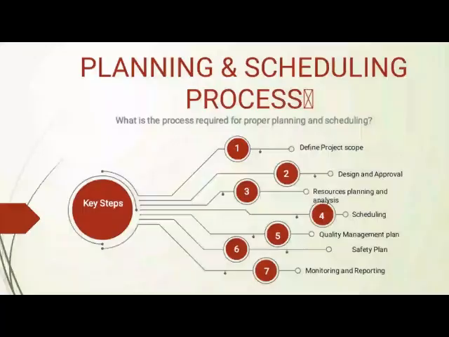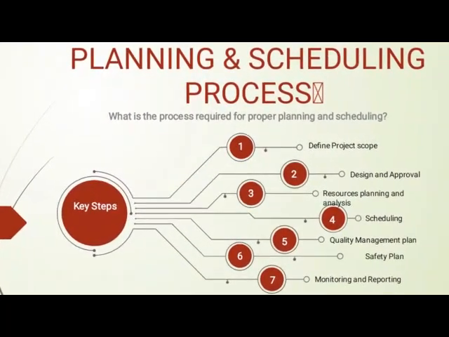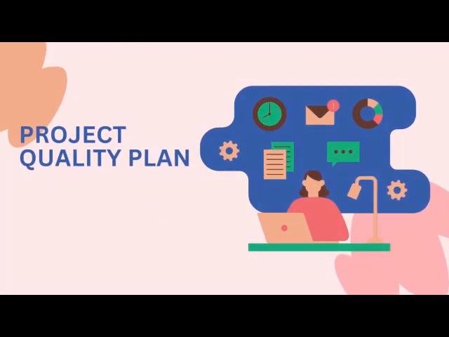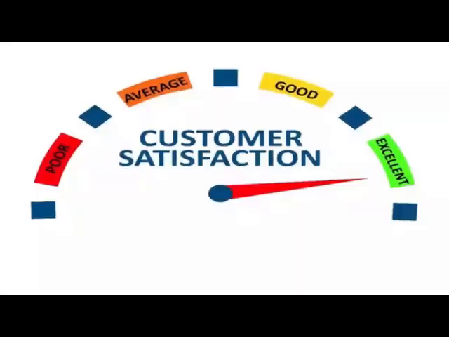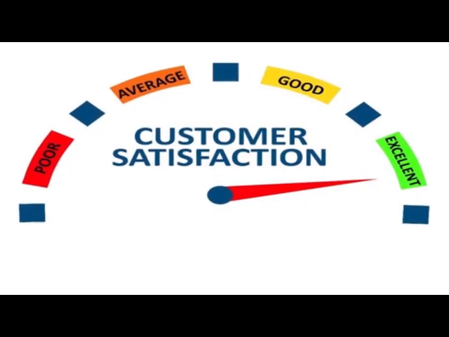So the next step in the planning and scheduling process is the quality management plan. A lot of us might think this is absolutely not necessary, but the quality plan must be put in place. What exactly is the plan to ensure quality? What is the plan to ensure that the customer gets what they actually requested? So this is where ITPs come into play: checklists, reporting systems, supervisions. The bottom line is to ensure that the customer gets whatever it is that they actually require of you and of the modular building and structure.